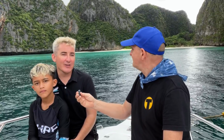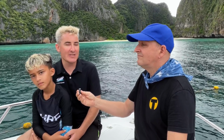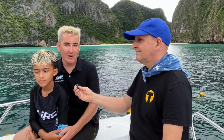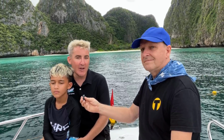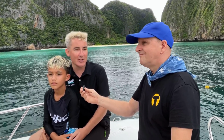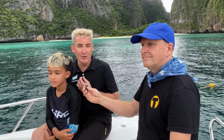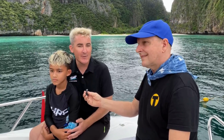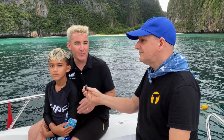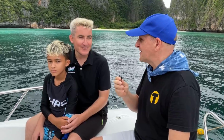So look, the regrowth rate is slow. What they published is they were saying about 1% every 3 months of regrowth. And when you're talking about the bay was at about a 99% death rate of coral, we haven't been closed long enough to achieve the coral regrowth rate. And this is the part, I suppose, which was a little bit surprising to us all, is because the initial announcement was that Maya Bay would only reopen when it got to a 50% coral regrowth rate, and we're nowhere near that number right now. That'd be sometime halfway through the century.